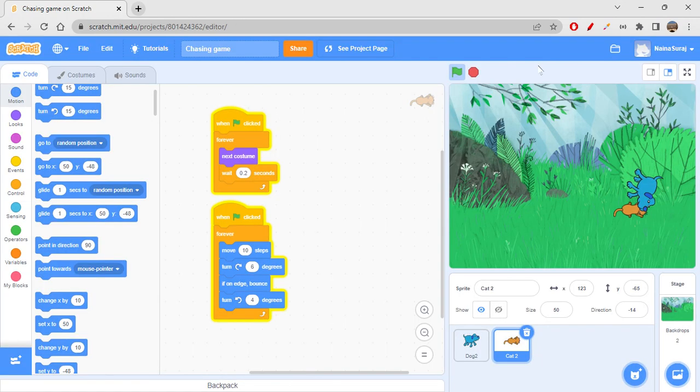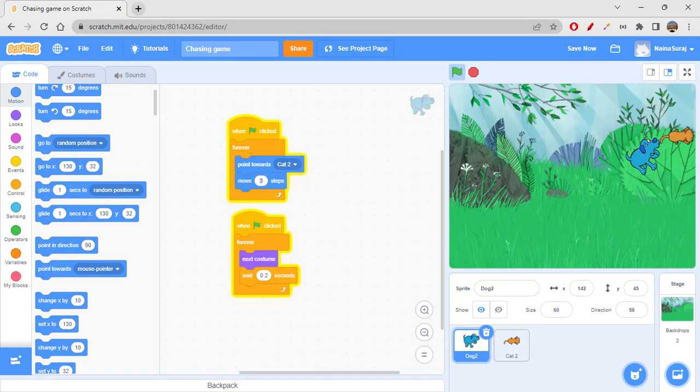And I think I will give a slower movement on the dog, not even 3 steps I will give. It should be a little slower so that it is not always touching your cat, instead it has to struggle hard to touch your cat. Cool. This is without human intervention, it is doing things, right?